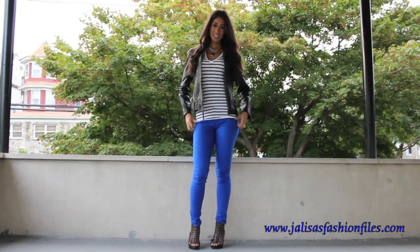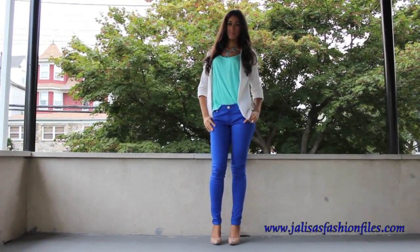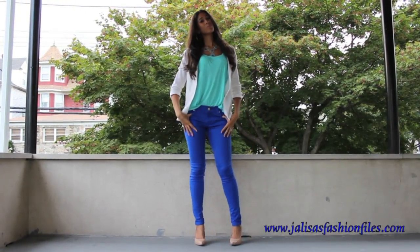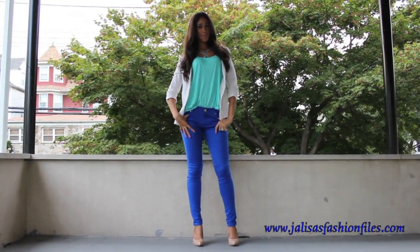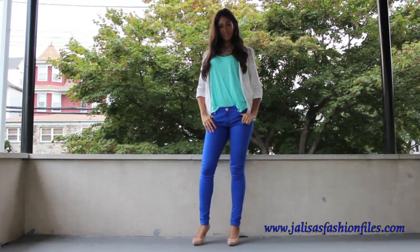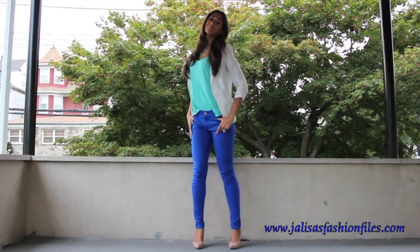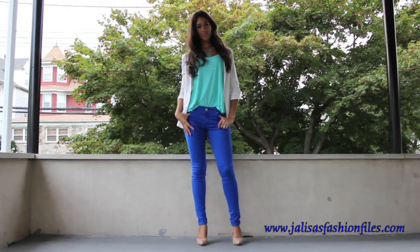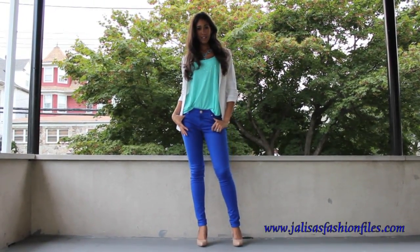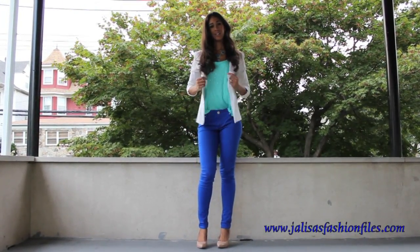So let's get started with the first outfit. For outfit number one you could definitely get away with wearing it during this time of year since it's still transitioning into fall, which allows you to work with cooler color combinations like the mint green and beige pairing. Now if you're a pear or hourglass and have wider hips, although the colored jean brings attention to your lower body, the flowy mint tank will also catch the eye because of the color contrast and because it's flowy, creating some volume, which is also exaggerated since I tucked it in.